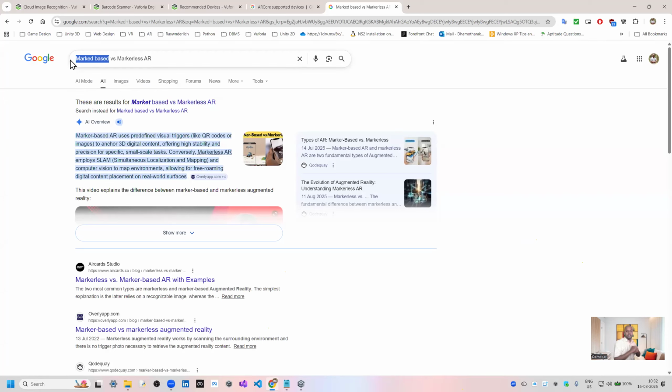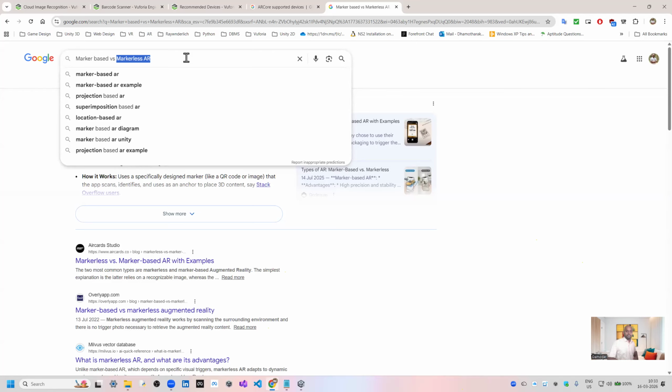Here we are going to scan the unknown environment, like a flat surface. You can scan any flat surface and place the 3D model. It means the application does not know that data prior, right? It's a real-time process. You just scan any flat surface and you'll get the output. But image target is marker-based, because the system already knows the target image. You just scan the image with the camera, send the scanned frame to the system. The system will compare the scanned image with the stored image. If both are the same, we'll get output.